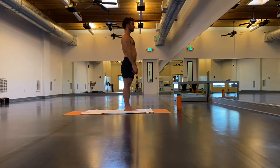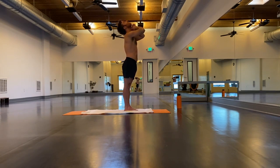Second set. Again, interlace your 10 fingers, maybe switching to your less dominant grip if you'd like. Get all the knuckles underneath the chin. Firm up those legs again, squeeze thighs, buttocks tight, belly in, and begin. Inhale, one, two, three, four, five, six, hold it. Exhale, head up, six, five, four, three, two, one, hold it.